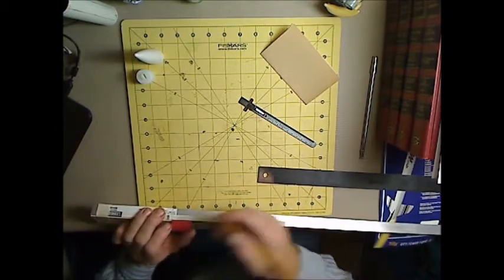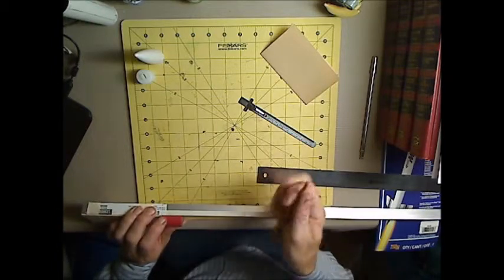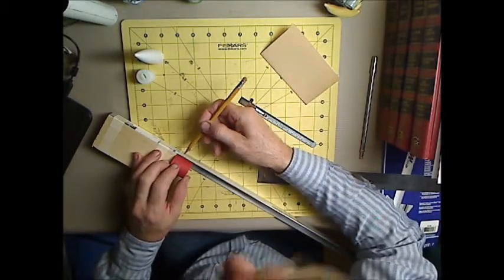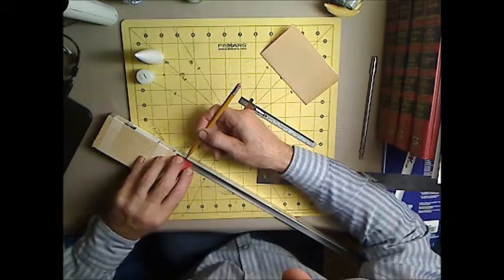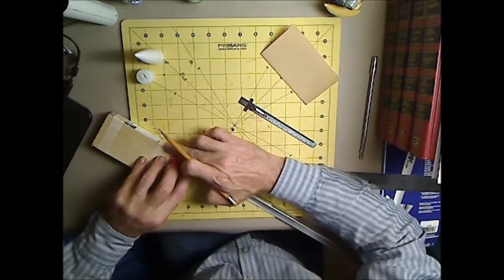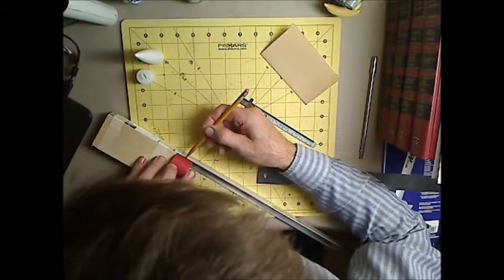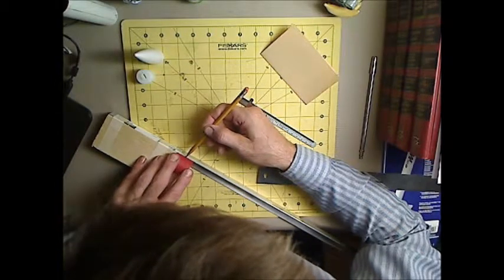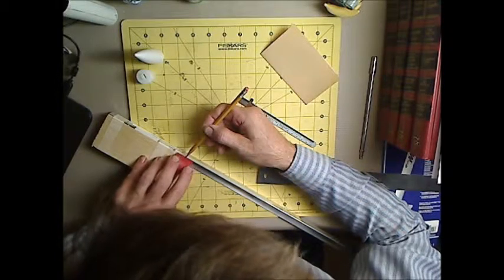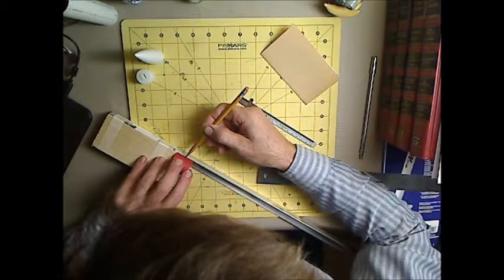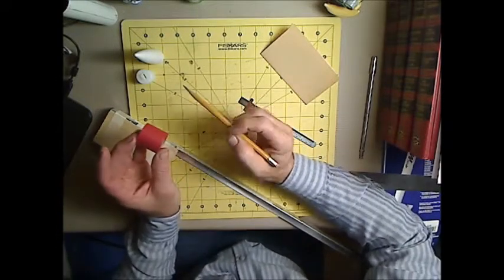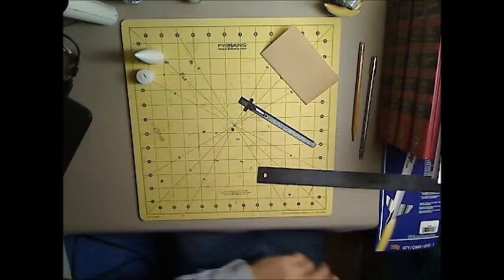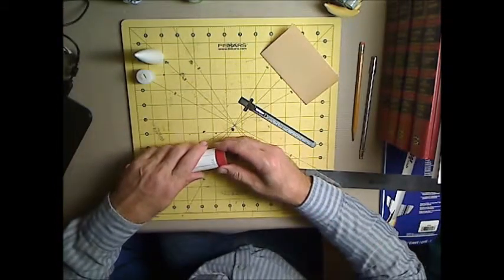So we're going to take and transfer that mark. Remember I told you I had the tape on the angle. We're going to transfer that mark right there. Now here's where that stop block comes in handy. We're going to take our pencil. We're going to put it on the mark I just made, which is the halfway point. And we're just going to turn, while pushing against the stop block down here, we're going to turn our ring. We're going to go all the way around. There's our marks. We've come all the way around. So now I have a mark going all the way around my coupler. And I'll know when I insert it into the tube, I'll insert it right up to that mark.